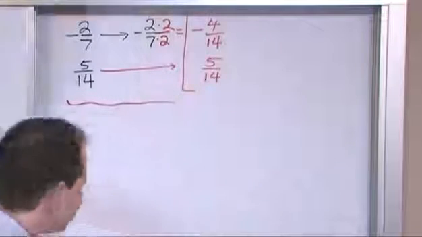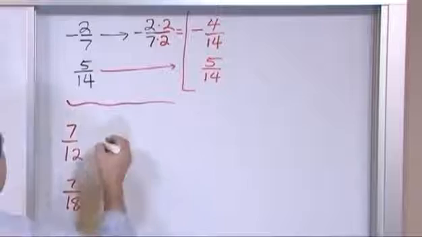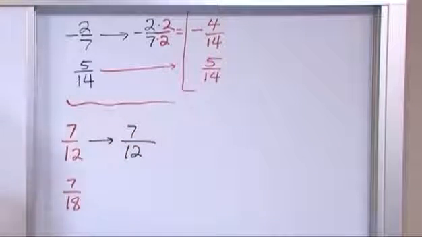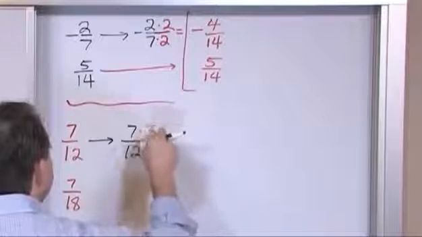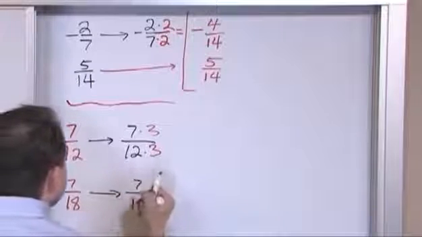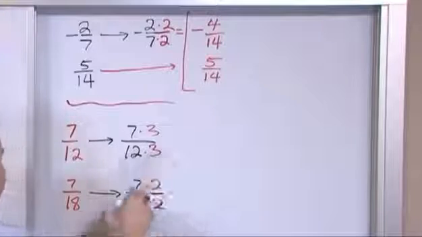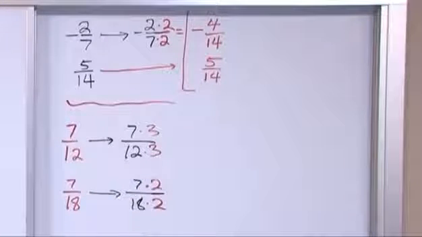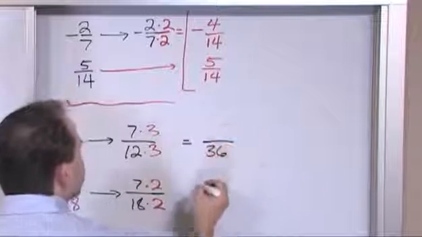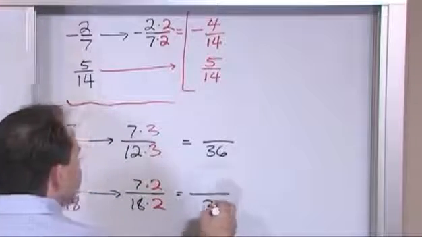And so the only thing that's really going to work in this case, the smallest number that's going to work in this case is 36, because if I take 7/12, this fraction that I'm dealing with here, what if I multiply this by 3? And what if I take this one and write it as 7/18, and what if I multiply 18 times 2? That may not be something that you see right away, but if you think about it, it's true. 12 times 3 is 36 on the bottom. 18 times 2 is also 36. So I have a common denominator.